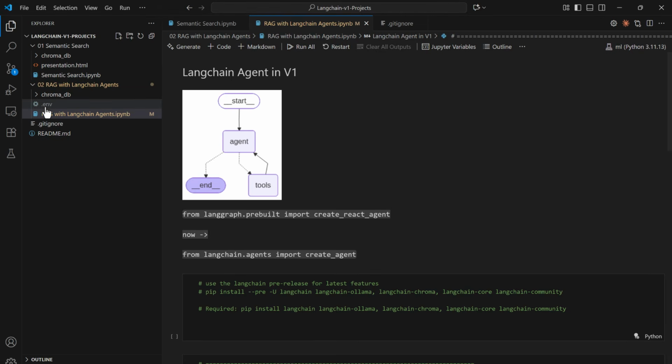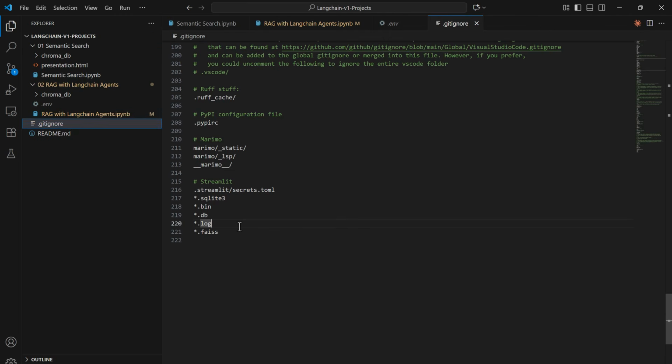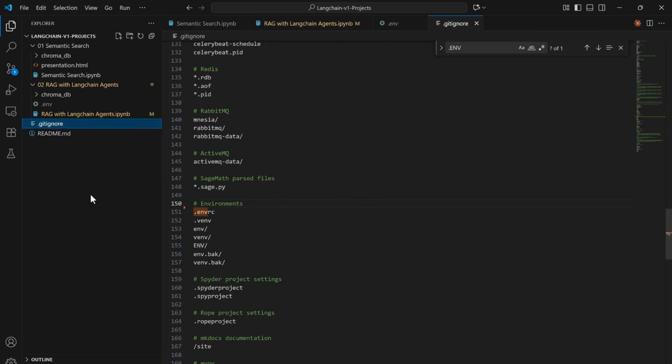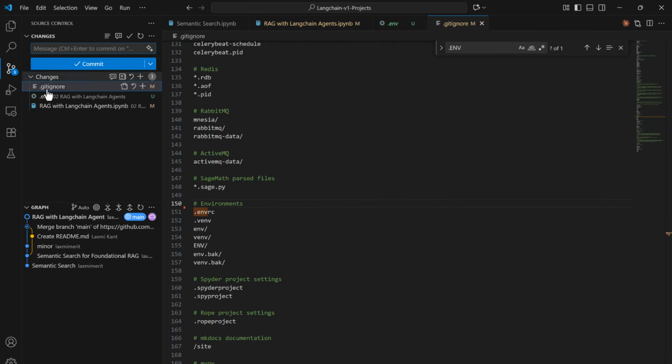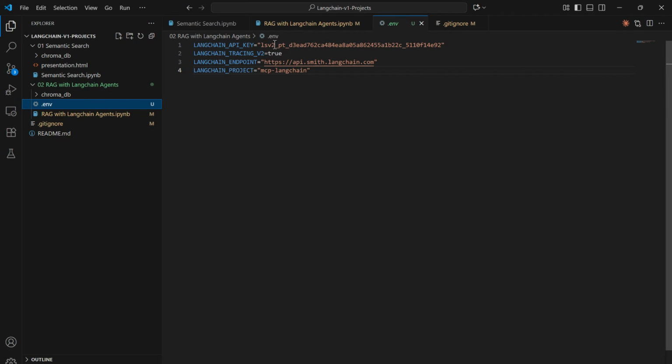And thereafter, you need to create a .env file here. Currently, this .env file is not syncing with the .gitignore. So you have to create it. Otherwise, let me just delete that .env from here so that we can track it. So I'm just going to delete this. Now I should be able to track this .env. As you can see here, this .env is now getting tracked. So I will upload this. Obviously, this key I will deactivate later on.